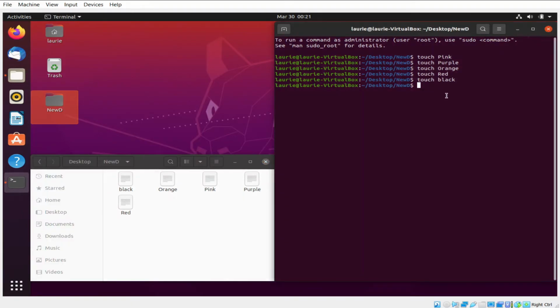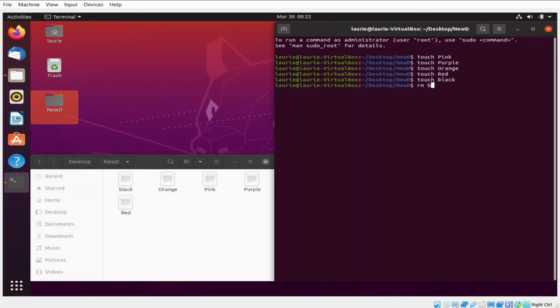Now, if there's a file that is no longer needed and you want to delete or remove it because you are bothered by it, you can do that by using the rm file command. So simply type rm and the name of the file that you want to be deleted.